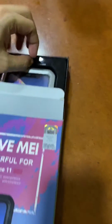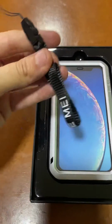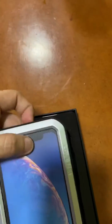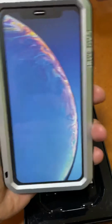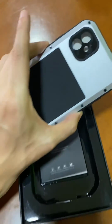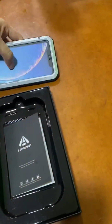We show you what's in the case. Alright. We have this zip so we can grab the phone. I ordered the metal case. Look, aluminum. It looks very strong. I will proceed to put it on my phone right now because I'm filming with my iPhone right now, so you can check all the.